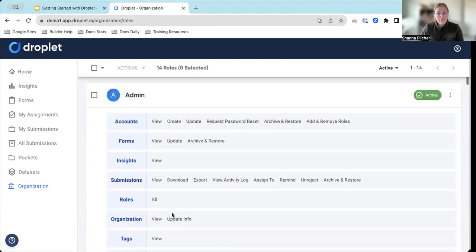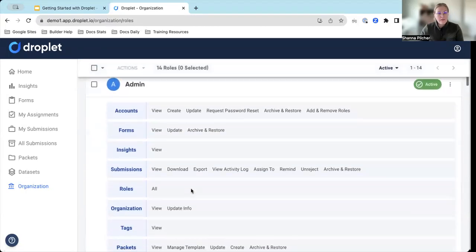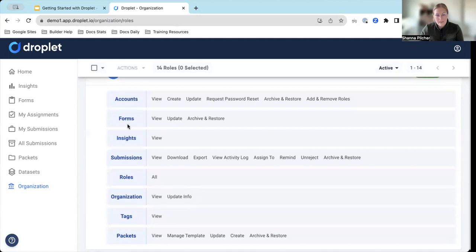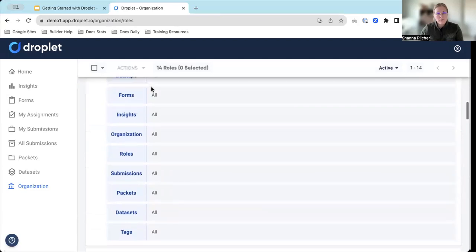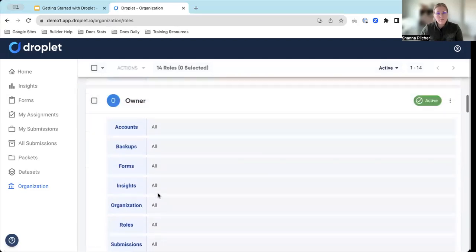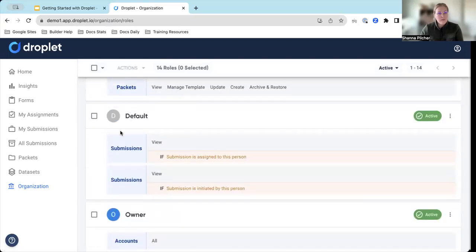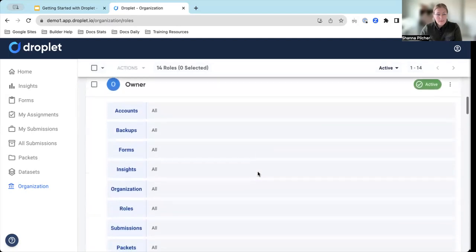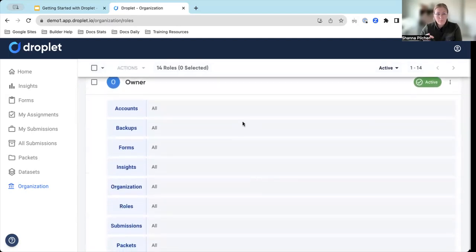The other pre-made roles here are admin, which gives you a variety of permissions, but not quite all of them that you'll see for the owner, who has all permissions for everything. The owner is the highest level of permission and should be assigned to the overall Droplet platform manager. This may be the role that you have.